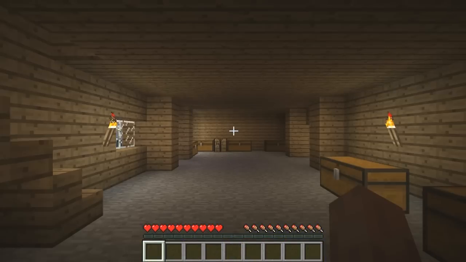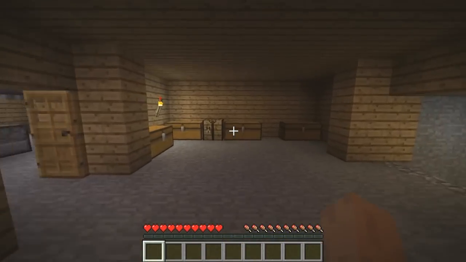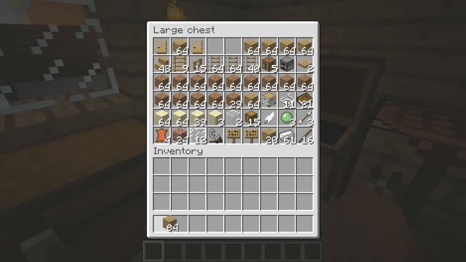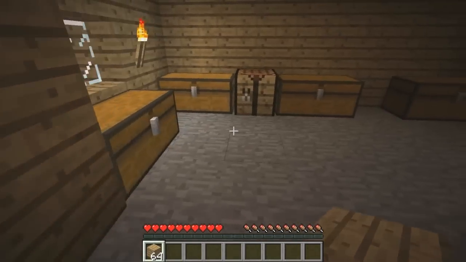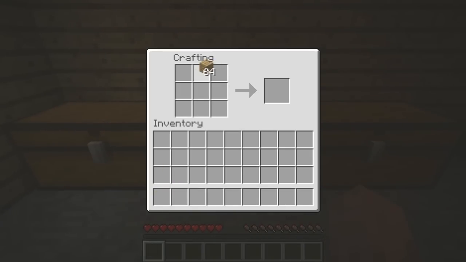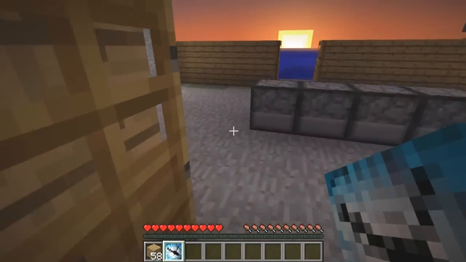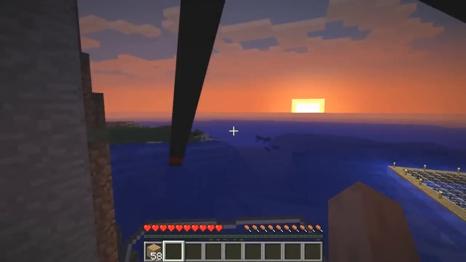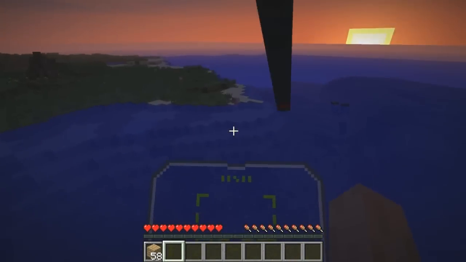Okay, we'll try that again. Wow. That was a fail. Okay, here we go. Round two. You guys are not supposed to see this because this is my house. Okay. Here we go. It's getting a little easy.